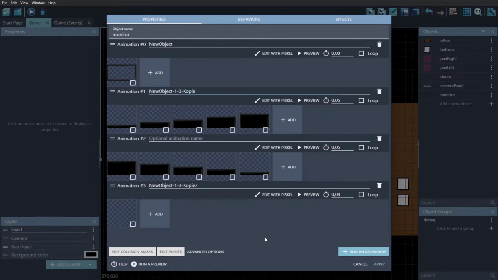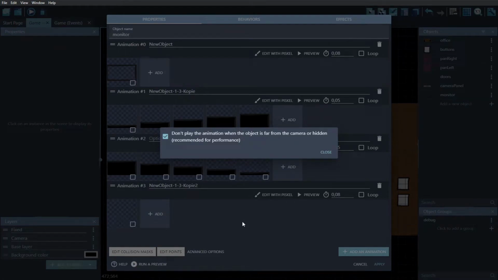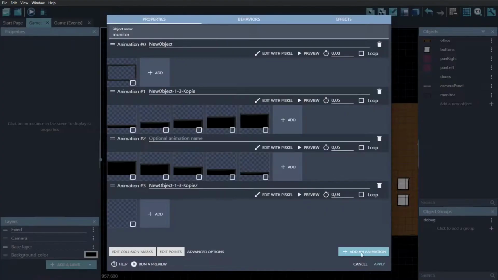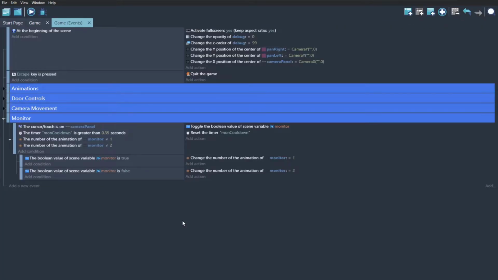Nice naming. What is advanced options? Never seen that before. Don't play the animation when the object is far from the camera or hidden. Oh, nice. That's true. Do that.